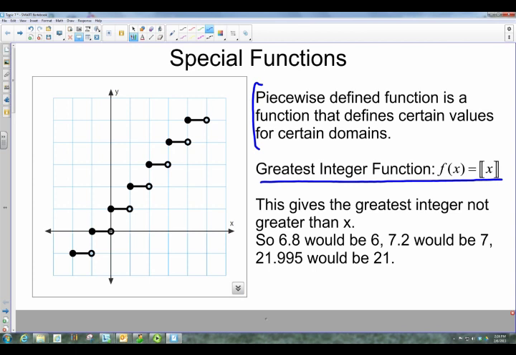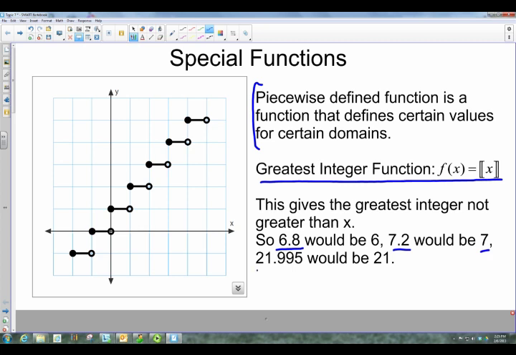Okay, so what this means is, let's say I asked you what's the greatest integer, or put 6.8 in your greatest integer function. Well, the number you're going to use is an integer, meaning no decimals, no fractions, that is not bigger than 6.8, but it's the biggest one available. So really you have every number below 6.8, but you want the biggest integer, so that has to be 6. It can't be any bigger than 6.8. That's why 7 does not work. Okay? Now for 7.2, you would get 7, because that's the biggest number that's not bigger than 7.2.